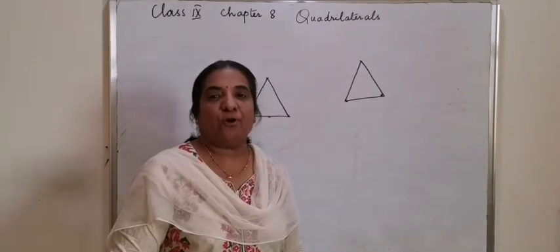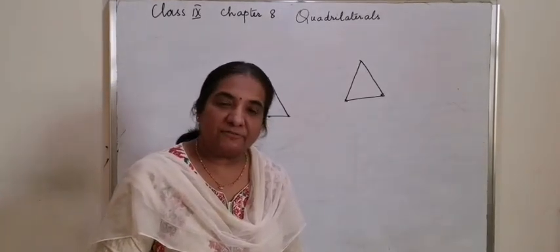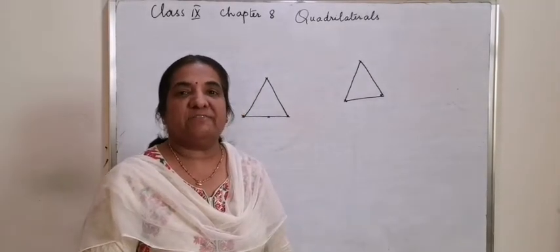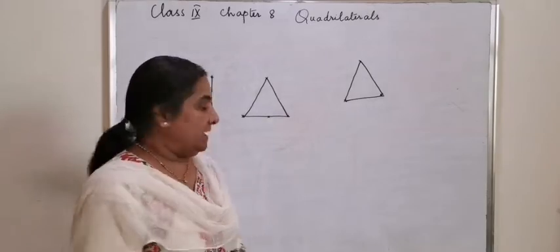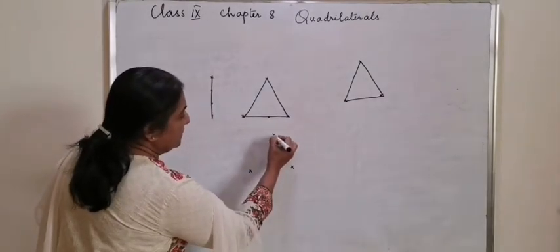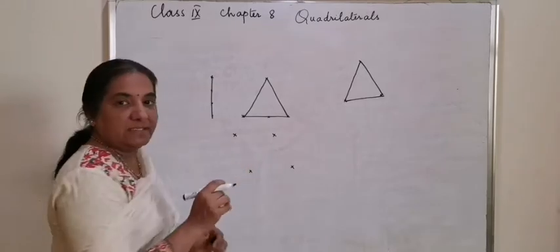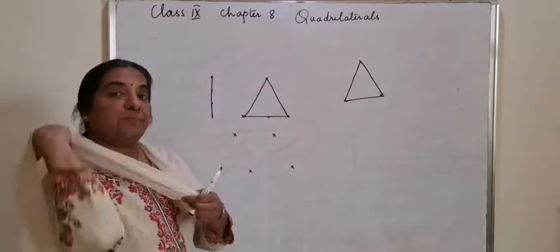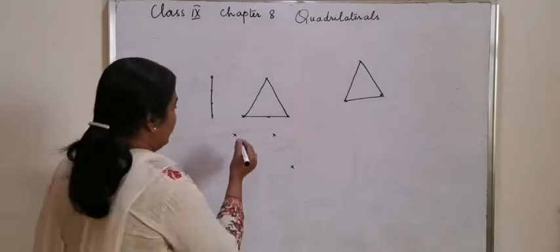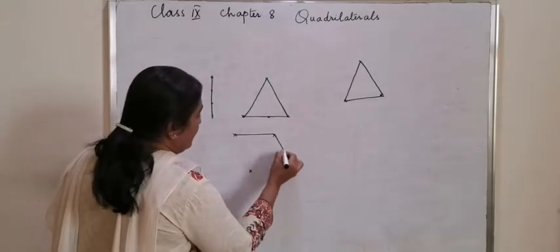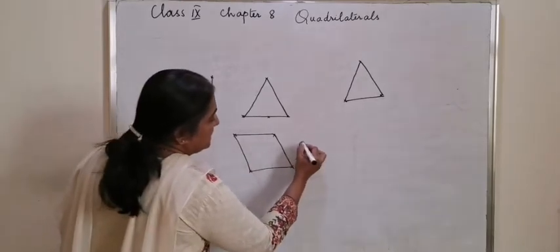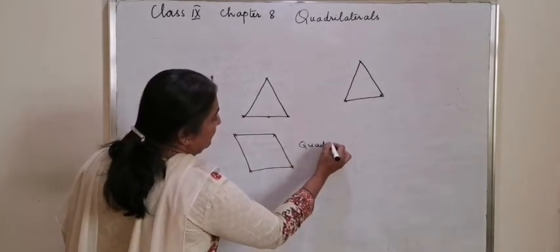So how do you form a four-sided figure or a four-sided polygon with 4 points given in a plane? If all the 4 points take positions such that no 3 points are collinear, we get a four-sided figure, and we call that four-sided figure a quadrilateral.